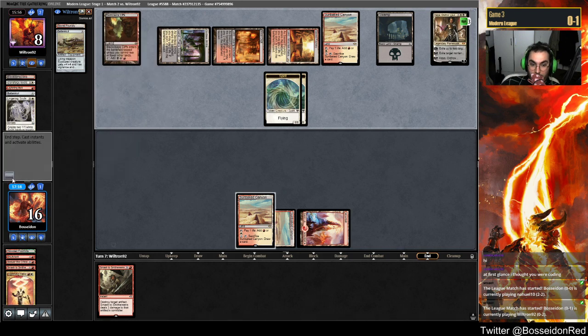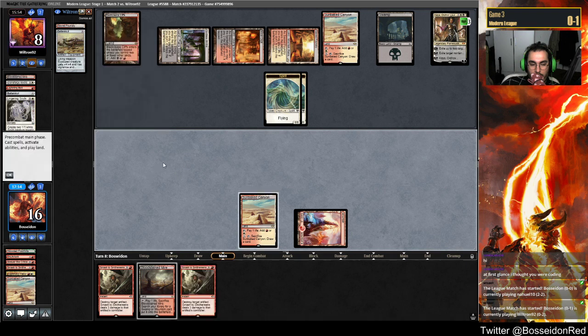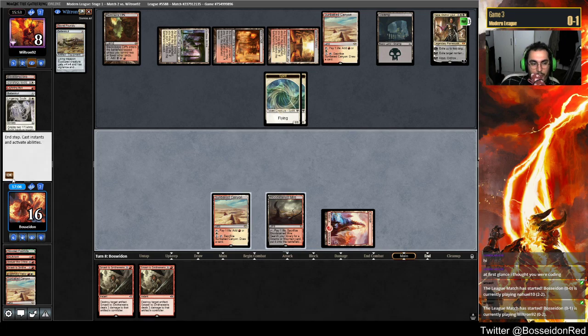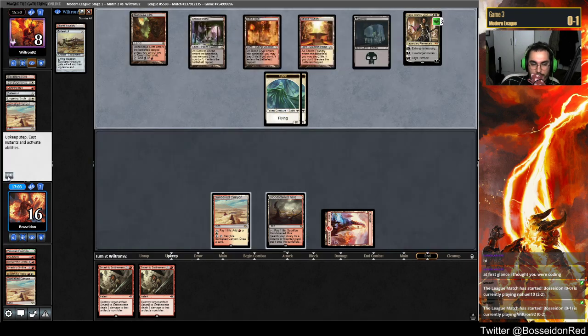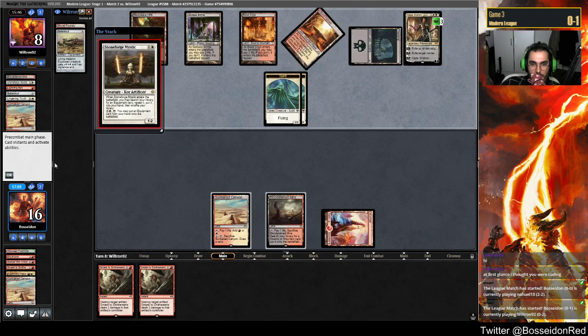Does he have Kaya's Guile too? No, okay. That's bad. Oh, Jesus Christ. So I'm running out of bad draws. Not true, I still have tons of bad draws. Unironically, Boros Charm would be a good draw here.